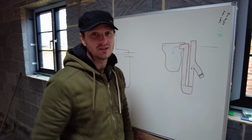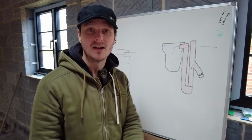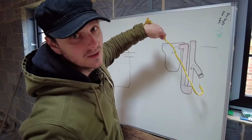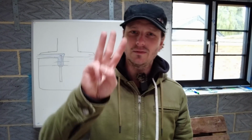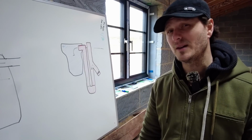First of all, I need to have a look at it. I don't want to get in the tank to have a look at it, so I'm going to use my inspection camera. I will bend it like this. I will put it in, and then I will have a look up that tube to see what the blockage is. Hopefully that will give me an idea of what I am dealing with, and then from there I've got 3 different options.